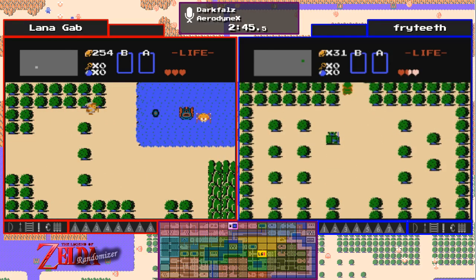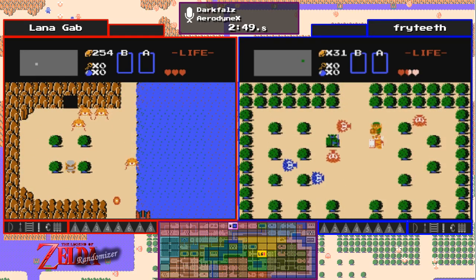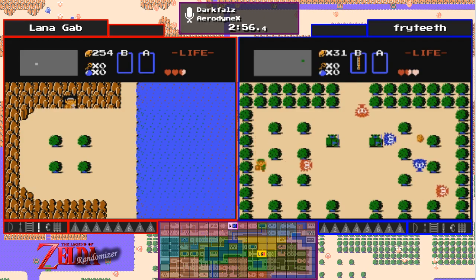ryin7 grabbing a quick heal, and he's going to go check that Armos. And we do have the flute as the Armos item over in the forest. fryteeth's about to pick that flute up. That flute is a very nice find right off the start.